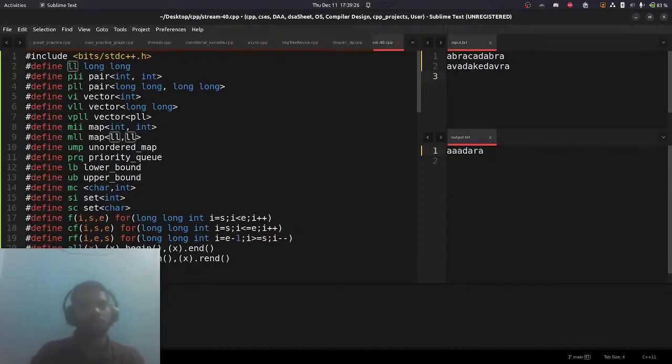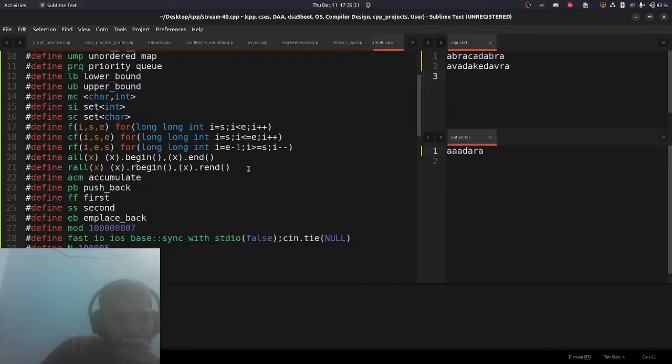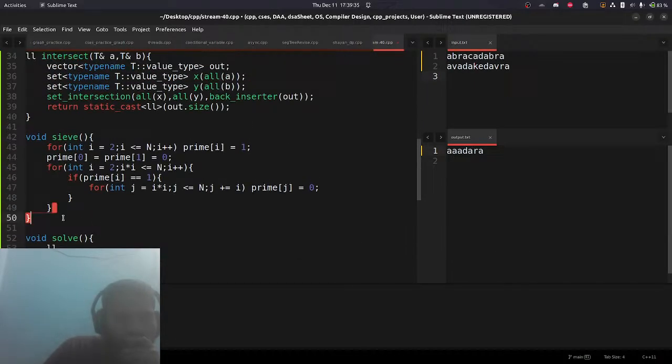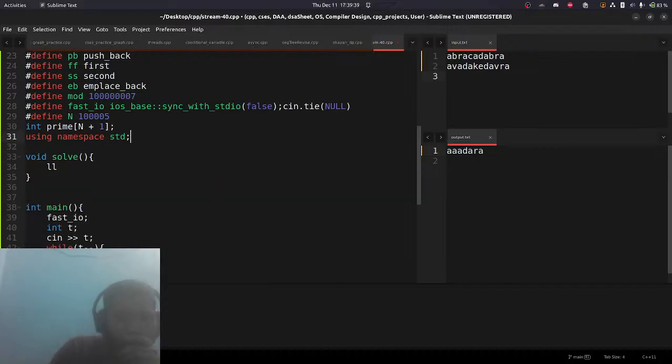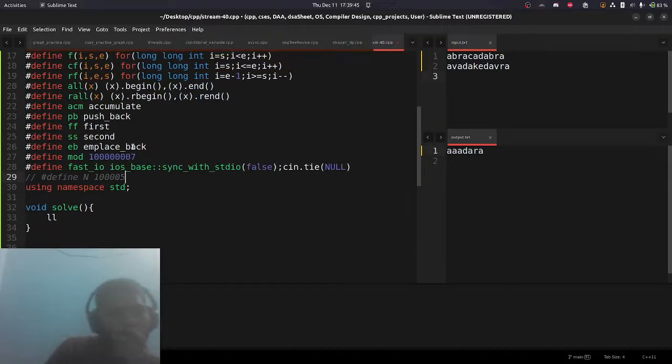And let me bring my template. Okay, we don't need this. We don't need these two. Okay, this is optional.